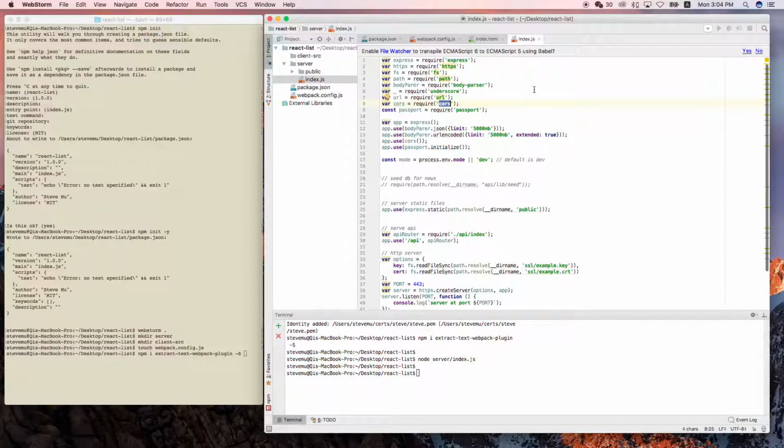Okay. And passport, the required passport. In this basic example, we are not going to use passport, but it's for authentication. Passport mostly has to do with authentication. We won't be using that. Again, that's what I meant by some of these you probably don't even need. But it's also good to have an overview. That way, when you actually happen to use them, you at least remember, hey, I heard of it.